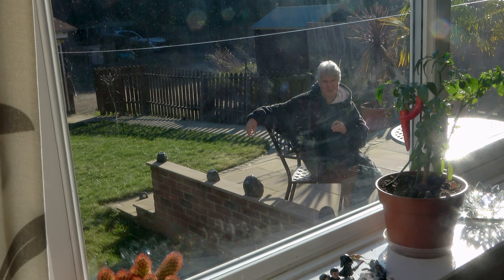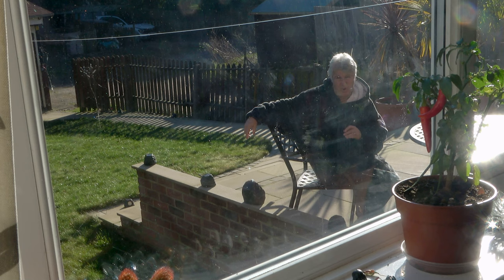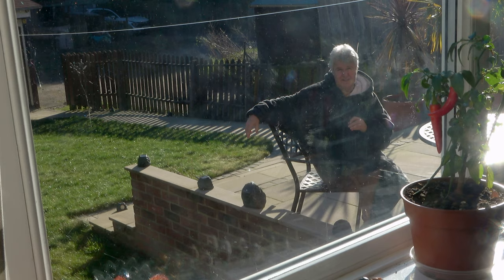Hi, it was minus four degrees outside last night, so I'm out here in my nice big fluffy. It's really still very cold, but you're probably indoors behind my double glazing and you can still hear me. That's because I'm using a wireless microphone, but this is no ordinary microphone for wireless use — this is actually a shotgun microphone.